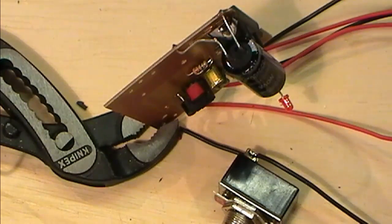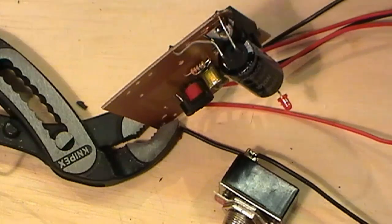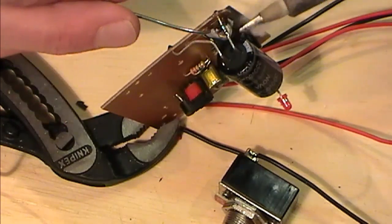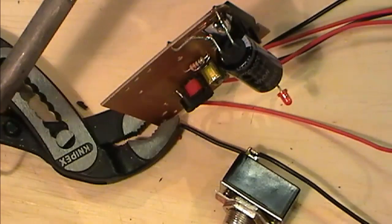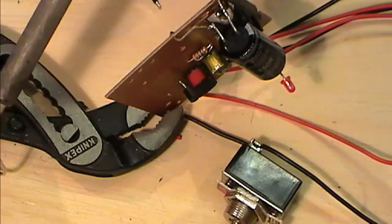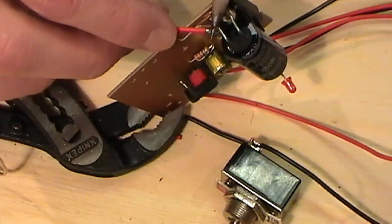Right, so I'm back down on the board, and I'm going to install the discharge portion, the bit that makes the sparks. So what I'm going to do is solder directly on to the cap. I'm just going to tin up the legs of the cap ever so slightly, and tin up a couple of wires. I'm going to do these one at a time. The reason for that is you can add a discharge post in here as well.